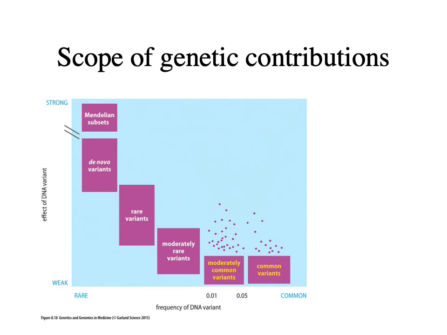One rationale for the common disease rare variant hypothesis is that, given the multifactorial heterogeneity of individual single gene disorders, it's not very clear why complex diseases should be any different. At one extreme, many complex diseases are known to have Mendelian subsets in which the pathogenesis is due to very rare mutations of extremely strong effect, so that the phenotype is highly penetrant.